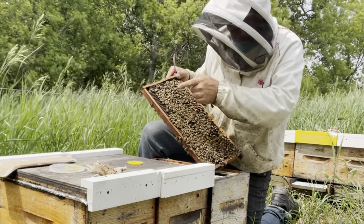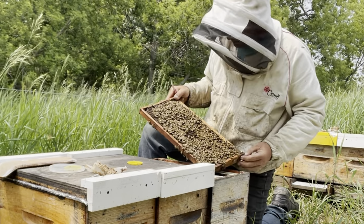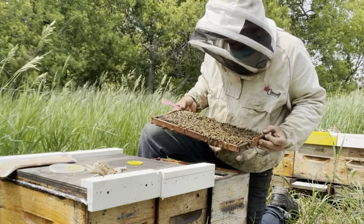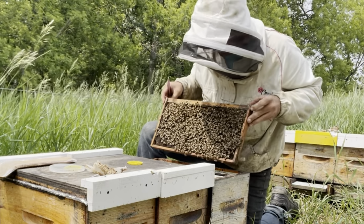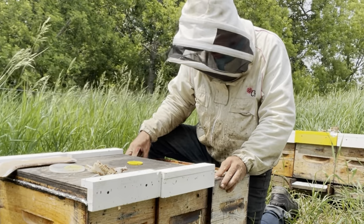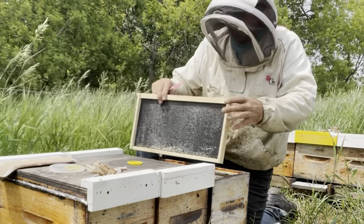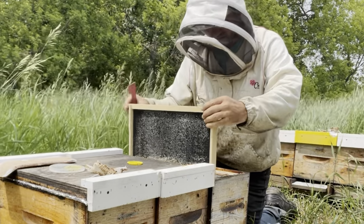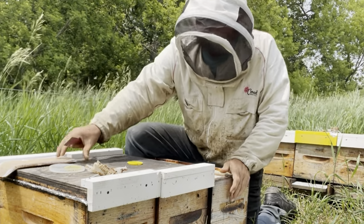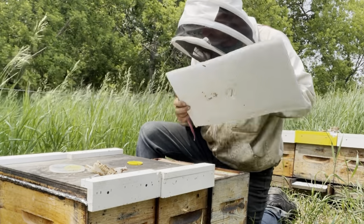Boy, three frames, three queens. This entire frame is filled out. Goodness gracious. I'm almost tempted just to check them all, but what's the point? I will leave that until next week. We're going to check to make sure there's good laying, check for supersedure cells, cut them down.